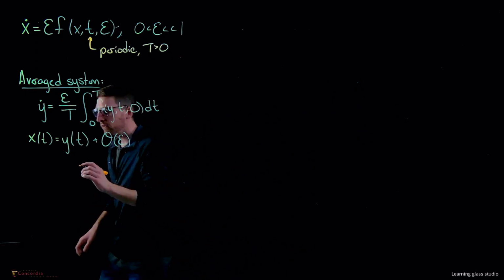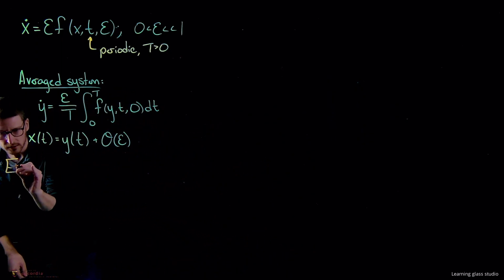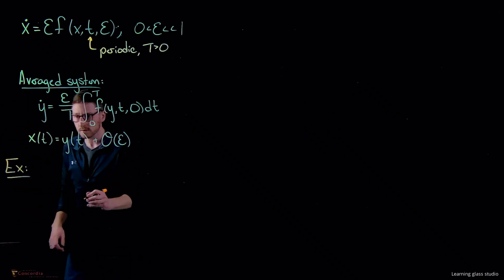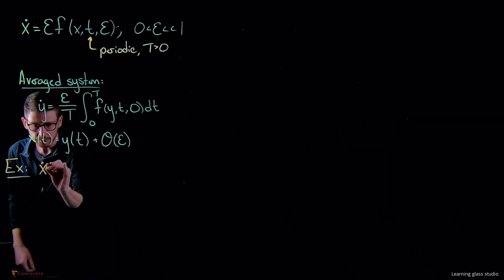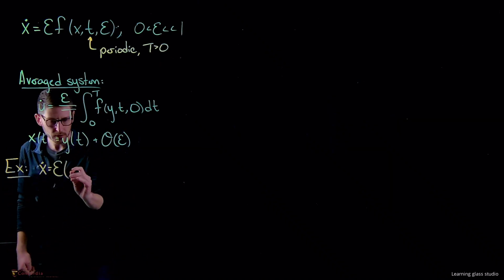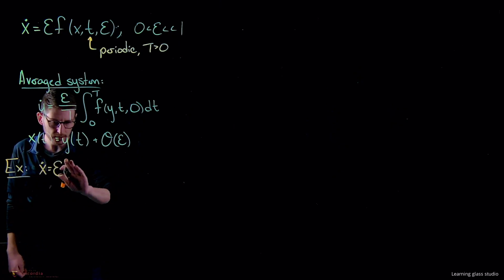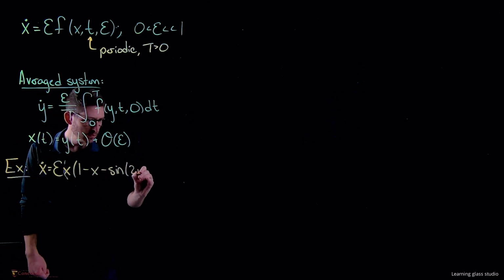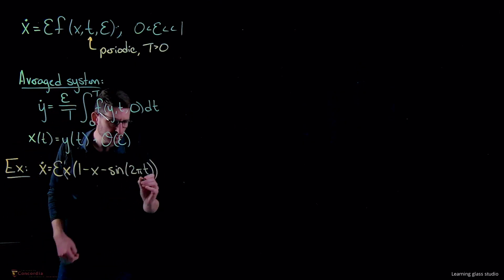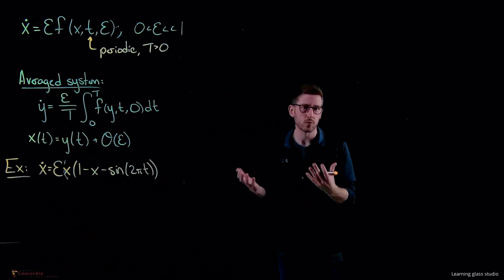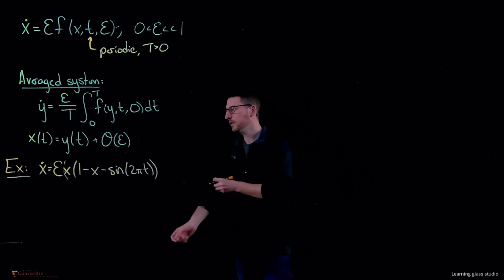So let me give you a really simple example just so we can get ourselves running. I'm going to give you a concrete dynamical system. It's going to be one-dimensional. It's going to be a periodic version, sorry, we want an x in here first, a periodic version of the logistic mapping. So I'm going to use, again, just like in the last video, I'm going to set things so that my period is always just 1 to make my life very easy.